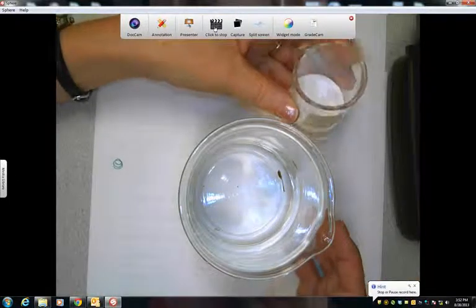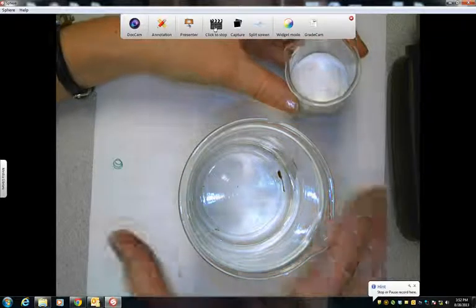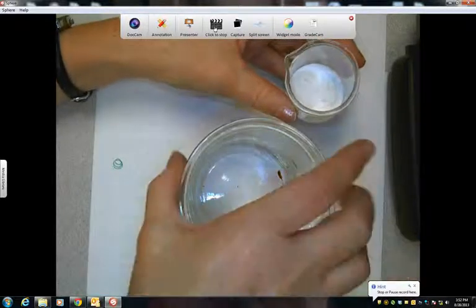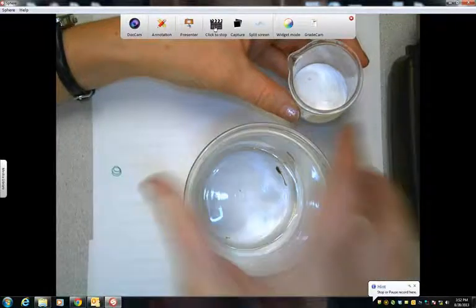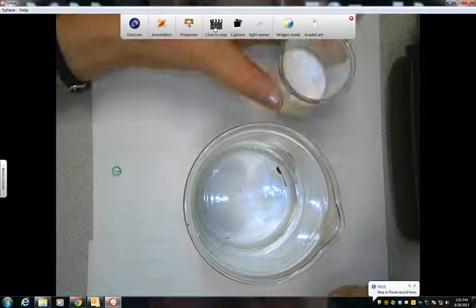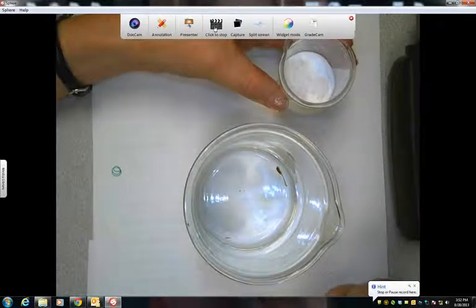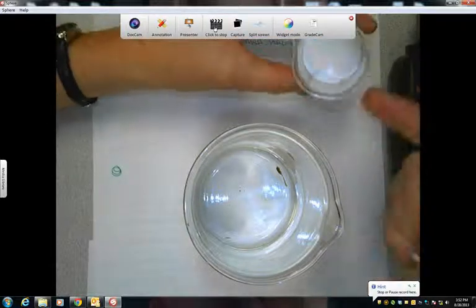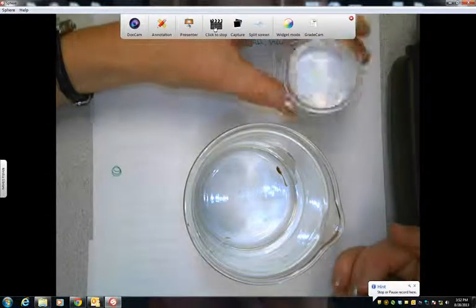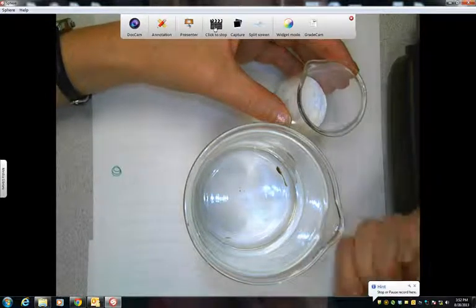Now, we could, of course, talk about the physical properties of both of these things. So I could talk about the volume. You can't see it, but there's about 150 milliliters of the vinegar, and there's about 10 milliliters of the baking soda. So those are both physical properties because making that observation didn't change this or this. We talk about their colors and their textures, the state of matter. This is a liquid, this is a solid.